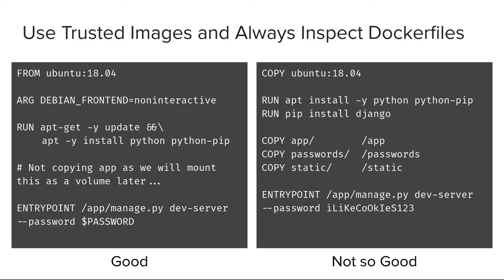and it will use an environment variable as a password, say that you needed a password for your app. It's going to use an environment variable because you really don't want to write down passwords inside of files. If this is possibly going to go somewhere like GitHub, you do not want passwords inside of your files. It's really bad. So a really bad Docker file will do stuff like, oh, I'm going to copy all my files into the image, which may contain sensitive information, and then I'm going to run this server and put my password in it. That's not a good idea. Don't do that. If you do, then you're bad. So yeah.